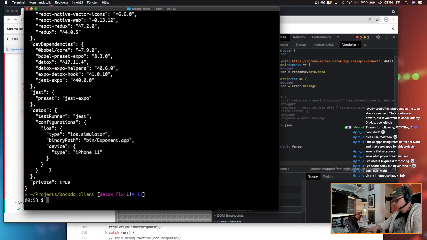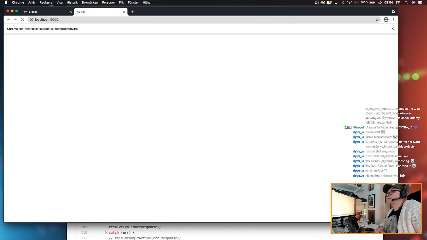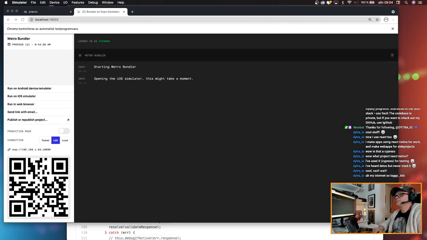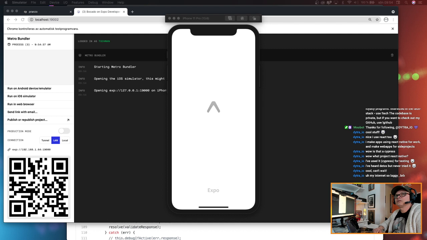So if we do yarn iOS first and see if that works, or if my computer will basically die on me because I'm streaming. It should work, but oh, it's eating memory.